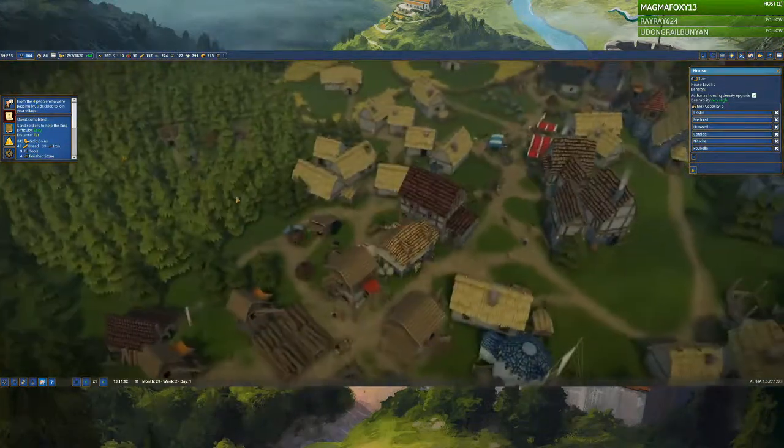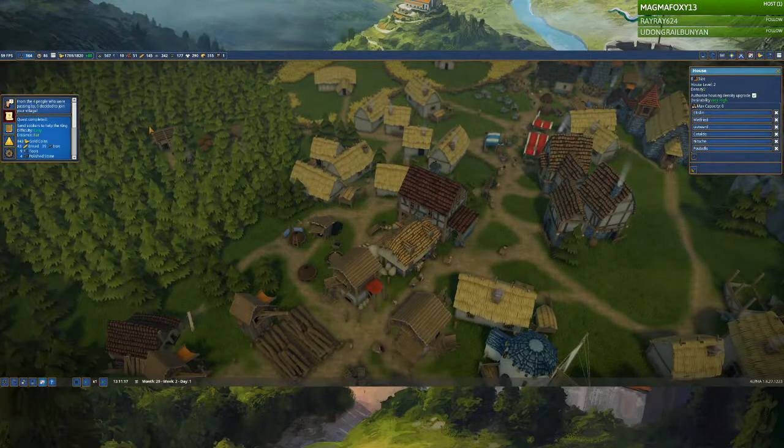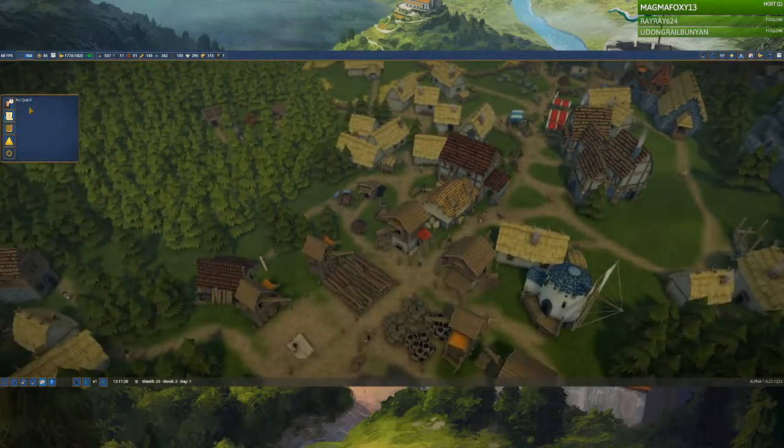Alright, and let's see. So the quest was completed. We got 843 gold. And a bunch of other stuff. So that's awesome. We've got so much money. It's ridiculous.